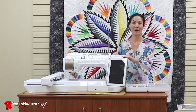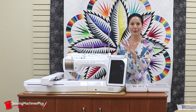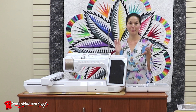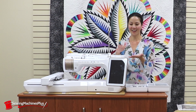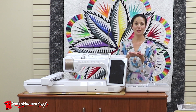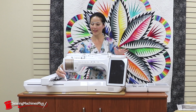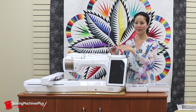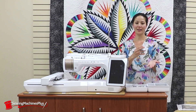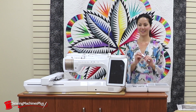One of the greatest things about the Solaris is the projection. It has a projected view of your stitch — you can preview your embroidery design and see it directly on your fabric in full color. That way you don't have to hoop your fabric perfectly; you can tweak and adjust the design while looking at it using the projection. Same thing with your stitches — project them onto your fabric and use the light end of the stylus to make adjustments to the width and length directly in front of your fabric, rather than coming back to your LCD panel.